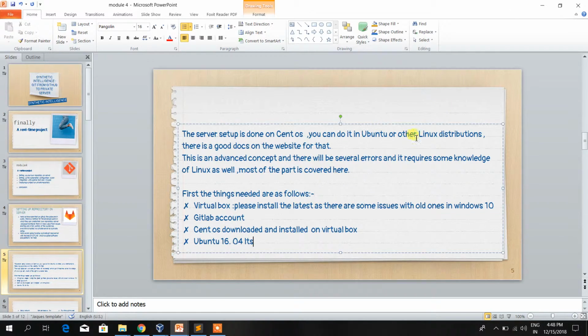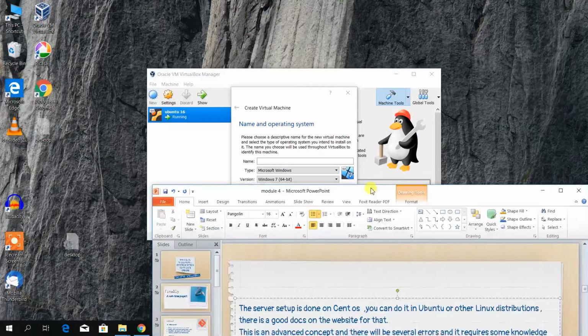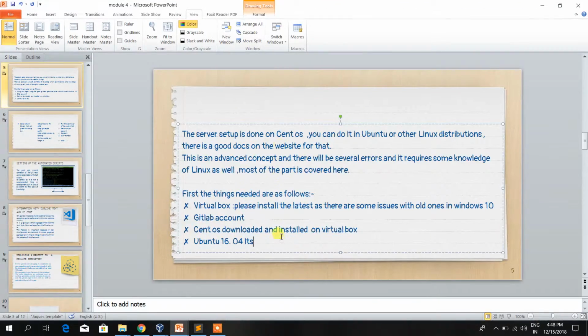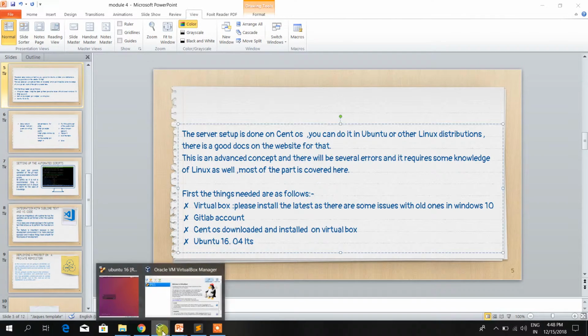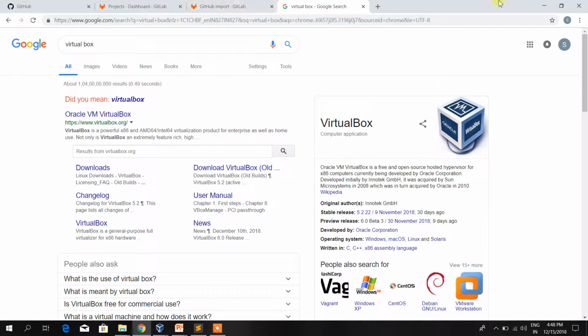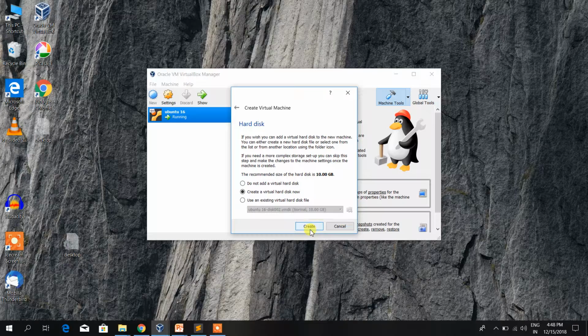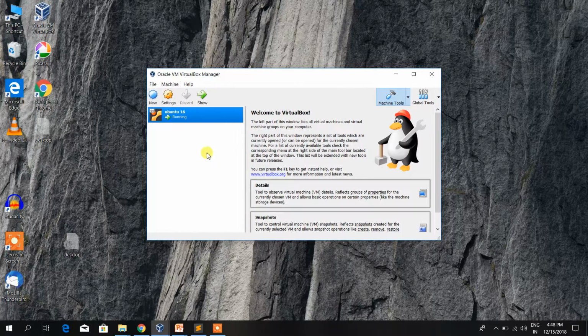So please install VirtualBox, and importantly download a new version, because the old versions of VirtualBox are not supported in Windows 10. Download Ubuntu 16.04 from the Ubuntu website. Okay, you have the ISO image. I'm just going to give you a quick example. Saying the name, selecting the RAM size, and use existing hard disk. I am just setting everything default and going to the end, and then it will ask for the image. Redirect to the image and click here, so you can have Ubuntu running virtually.